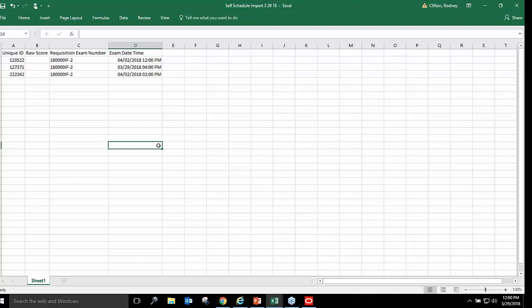At this point, you can import this as is into CPSA, but as part of the process, one thing that I felt is we would send this information out to the proctor, and they would fill in the raw score. And as we had shown earlier, you could have other column headings of comments or whatever you want to add to it. But we would send it out to the proctor, and as long as these four came back, this is all that the system is looking for.